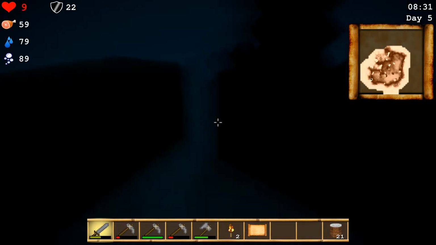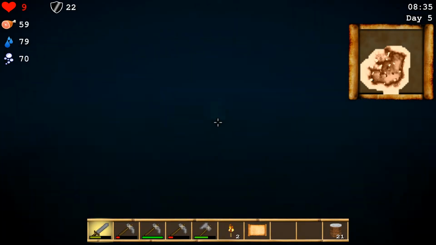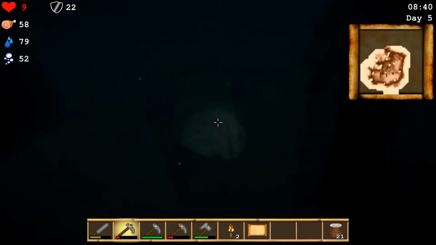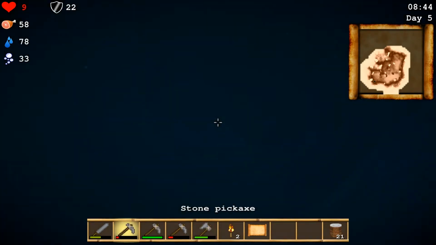So we're swimming into the water. That shark piece? No, that's not a shark piece. I think that's just a clam. That's just a clam. Oh, crap! Can I even break this? I should go up for air. Oh god, oh god. Go for air, go for air.